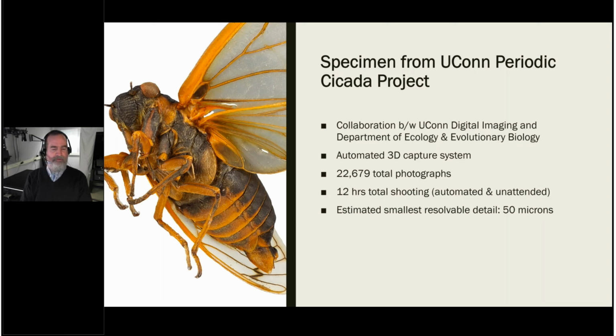These images were first focus stacked and then imported into photogrammetry software to create 3D data to an estimated smallest resolvable detail of 50 microns. Original image acquisition was done mostly unattended, and the system worked through its programmed shooting session. The resulting 3D rendering can then be easily used in virtual classrooms, remote learning, and multidisciplinary research.